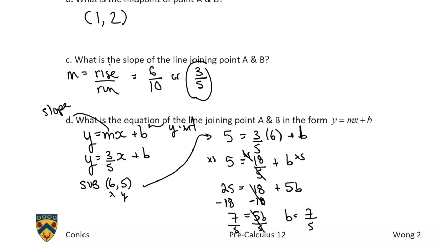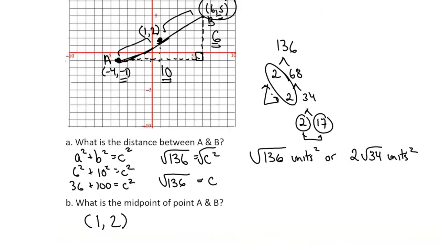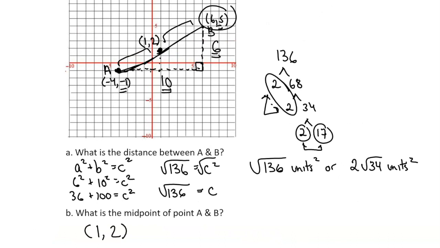So to write our full y equals mx plus b, we would have y equals 3/5 x plus 7 over 5. Now 7 over 5 is equivalent to saying 1.4 as a decimal. And so if you go back up here and you take a look at this, hopefully it looks like it would be something where it could be at 1.4. I don't think we drew this line very well, but let's redraw this and take a look at what our line segment could be.